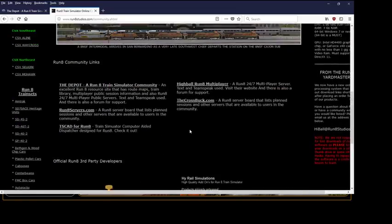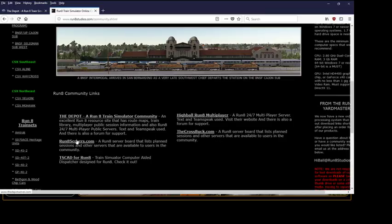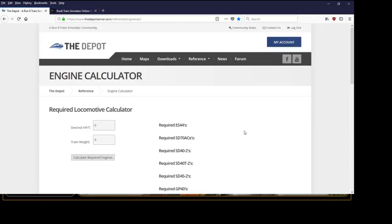But anyway, since I'm here, you got the depot, run8servers.com, highball, run8, and the crossbook, TSCAD, Train Simulator Computer Aided Dispatch for Run 8. I'm not sure if that's out yet. I think it might be, or it's about to get released. I know they were talking about it in the forums. Me personally, I'm with the depot, which is right here.